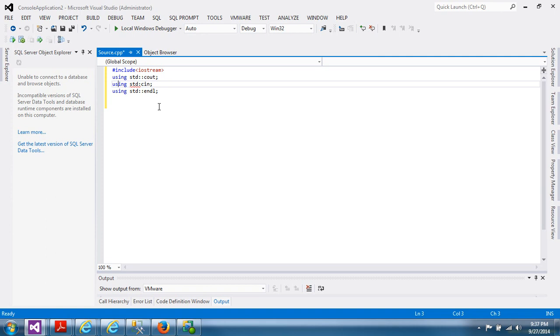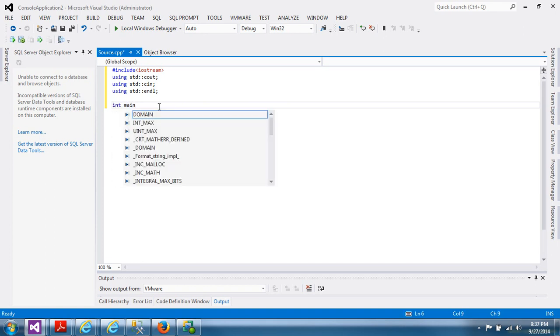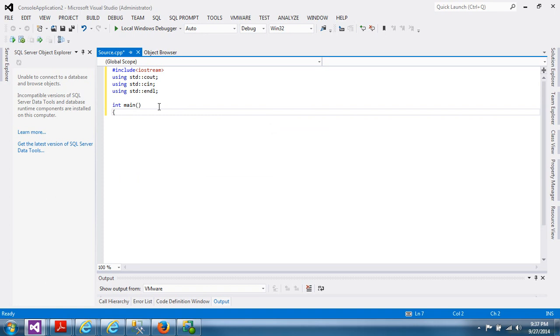Okay, as we can see, the compiler is complaining. It's depicted with a red underline. So as we can see, we missed one additional semicolon. So now that should go away. Good. Now next we're going to create our main function, which is required by the compiler to execute your program.